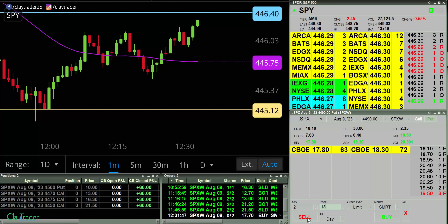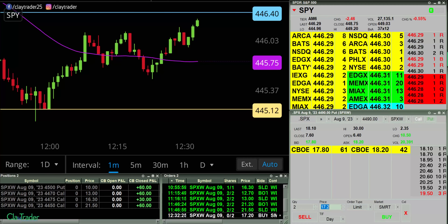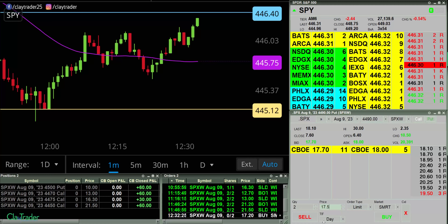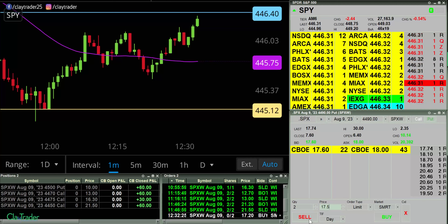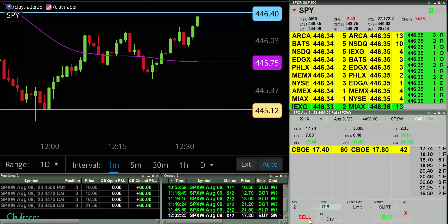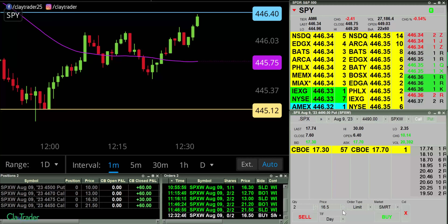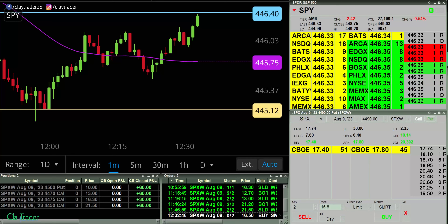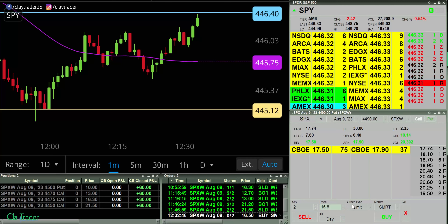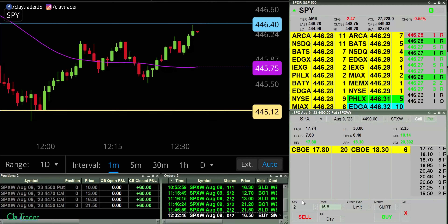Have an order at 17.70 here for a couple of puts. I'm watching a chart off screen, which is again the guessing game in motion here. I like 17.20. Needs to push up just a bit more. Now I really don't like how it's pausing like that. And I'm definitely being conservative here now because I'm already green. So if I don't get filled, then oh well, who cares? I will pause.